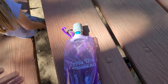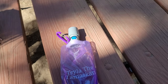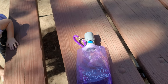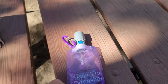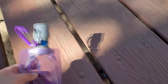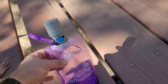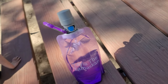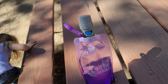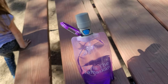I've been taking it all over, so I'm excited about it. The dogs take a little bit to learn it, and after they do, they don't have to worry about it anymore. Teyla drinks out of this. She likes it. I think she gets a good amount of water, and the best part, truthfully, is that it's easy to carry and convenient, so when you go to the dog park or you're walking your dog, I think their mission of hydrating dogs more easily without making it a hassle for humans is great. And so far, the quick disconnect and the whole mechanism at the top is held together really nicely.